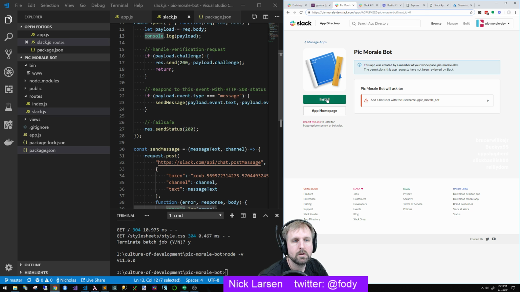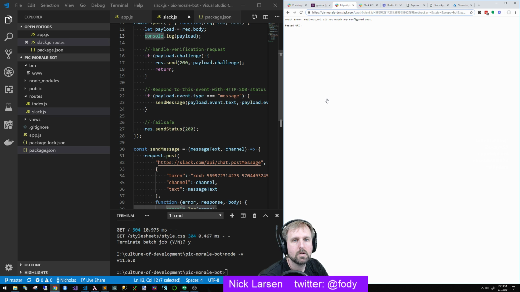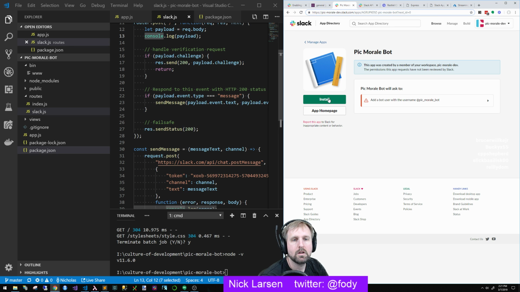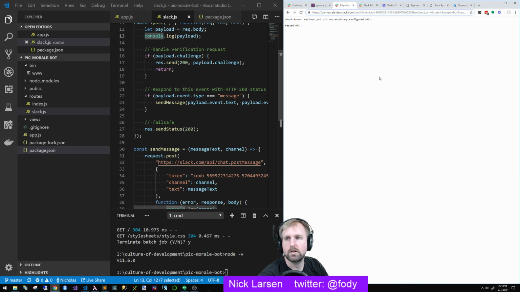Install app. OAuth. Redirect URI did not match any configured URIs. Install. That's awesome.